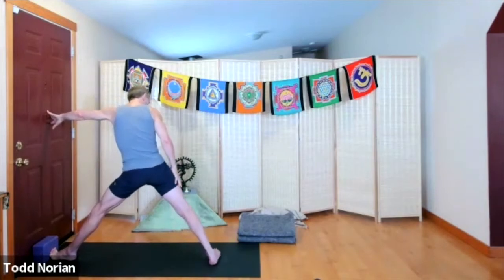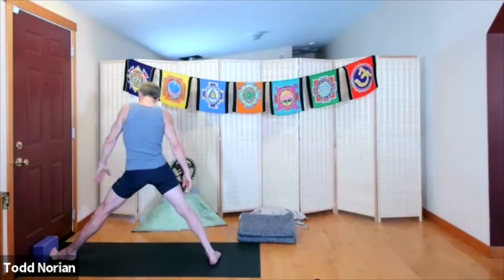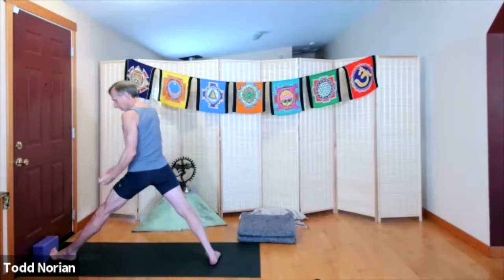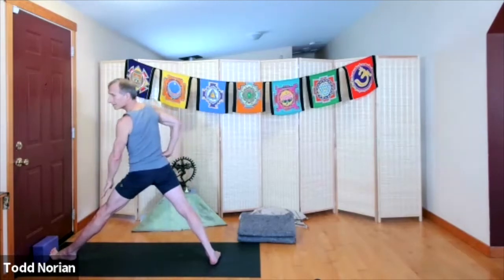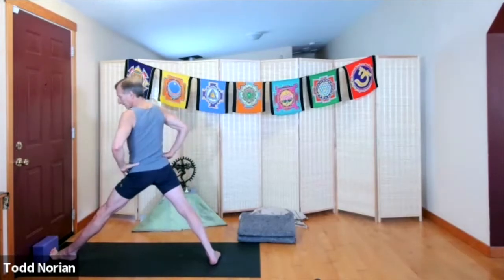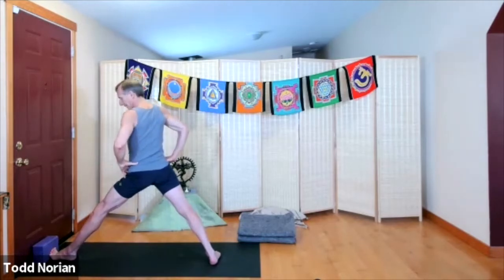right foot back, sorry, and square the right foot to the back edge of your mat. Heel to center of the arch, hands to hips, hug, and then pull up from the feet to the pelvis. And you want to watch that you don't hyperextend the front leg, the front knee. And the hyperextension will actually tighten up your back. So a little micro bend is needed to keep the legs straight.